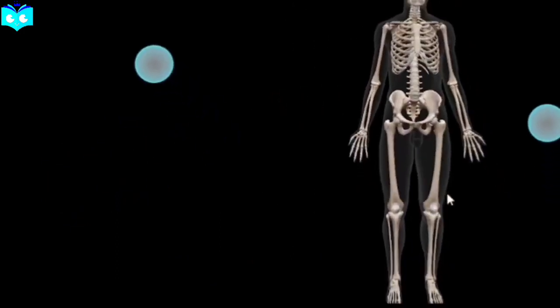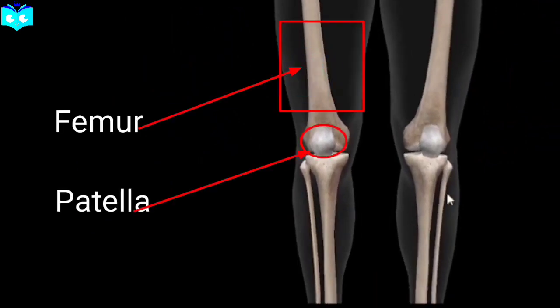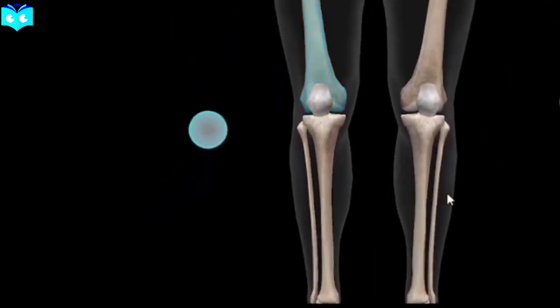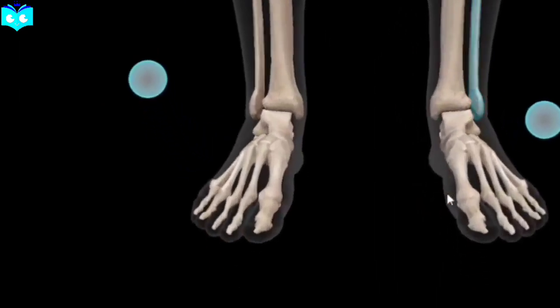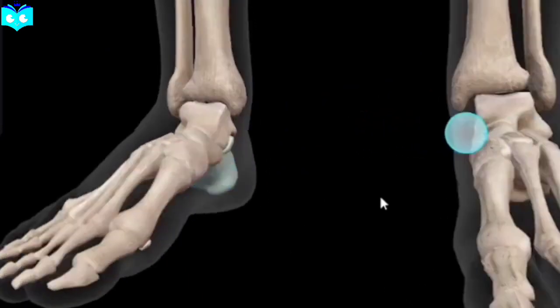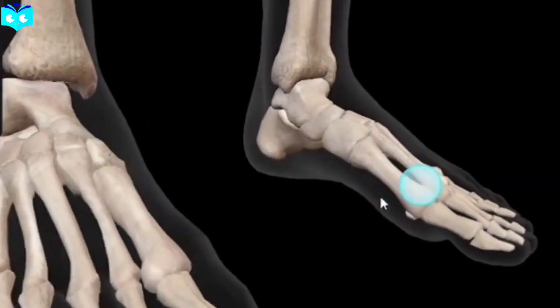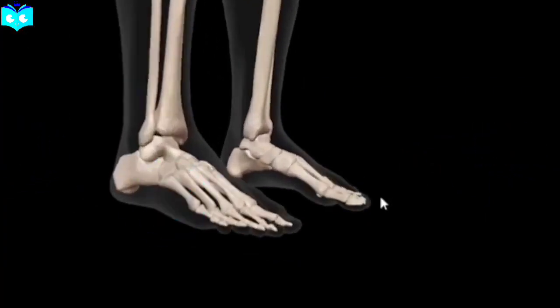And now moving to the legs. This one is the femur, which is also the longest bone in the human body. This is the femur, and this is the patella bone. This is also paired in number. This is the patella, and this is the tibia, and this is the fibula. It also has 7 small bones at the joint, which are known as the tarsals. There are 7 tarsals present. These are the 7 tarsals, and then these 5 are the metatarsals, and the rest, 14, are the phalanges.